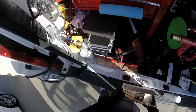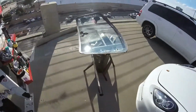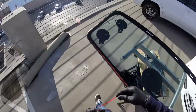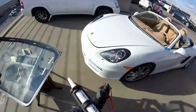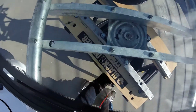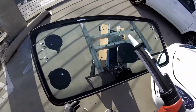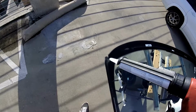Alright, so the primer has already dried for more than 3 minutes. That's the dull primer. We're gonna take this plastic cover tape and, okay, so we're ready. So I'm gonna start putting my B right here.